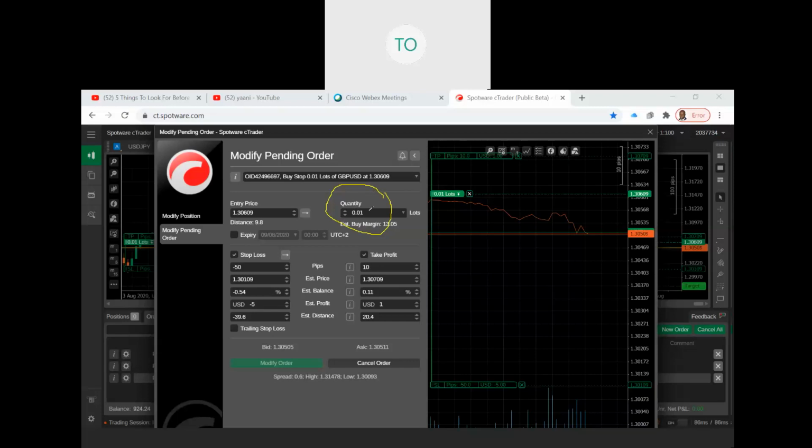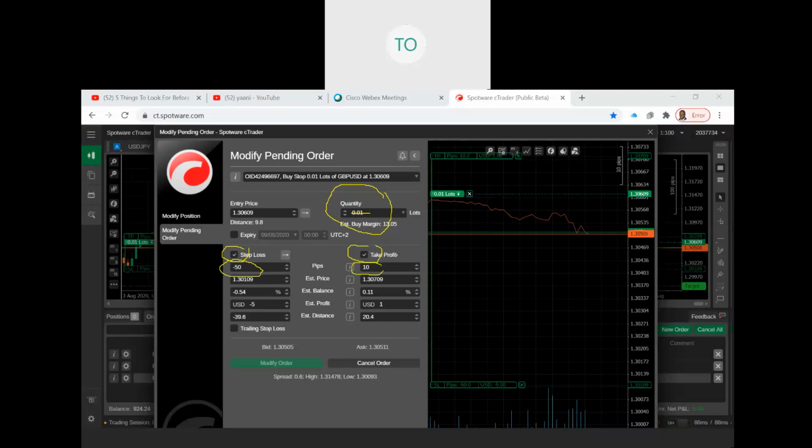You can change that number, you just put your cursor there and type 0.01. Then your stop loss, you make sure you click on that, and your stop loss is minus 50. It's 50, we wrote it before, but this is the way the system understands. Then you click on take profit and you put your profit there.